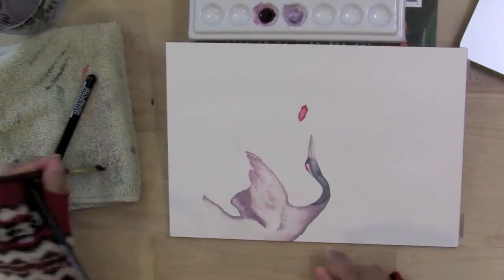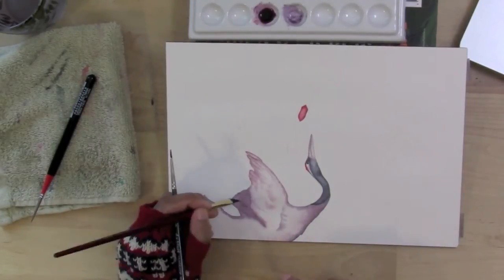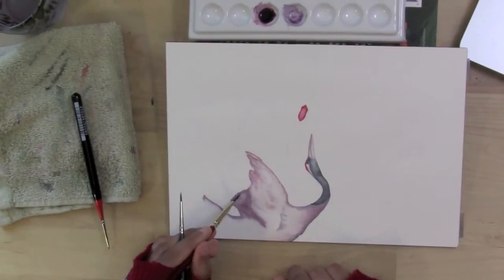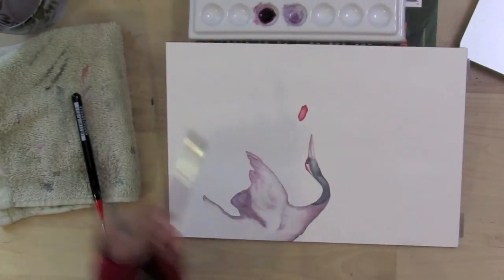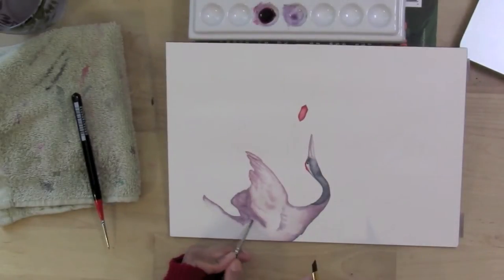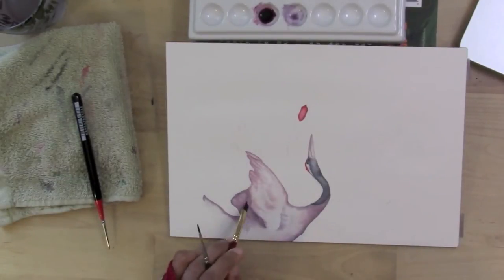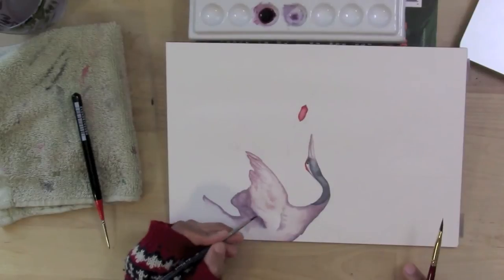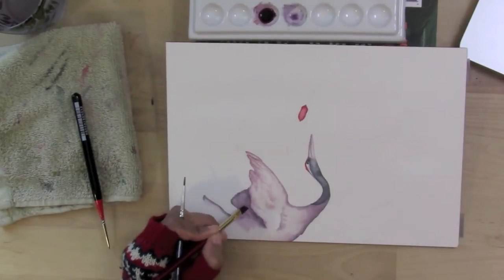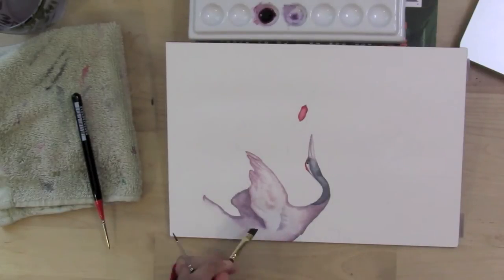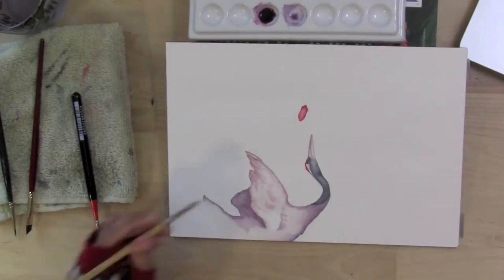Now you can see I'm doing the further back part of the bird, it's getting to be his back wing and also near his tail. You can clearly see how now this purple is definitely cooler than the red violet that I used on his front wing, and again it throws the back wing and the rest of his back half more into shadow and makes it look further back on the picture plane than the front wing.